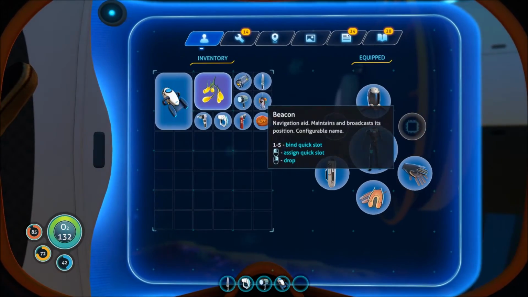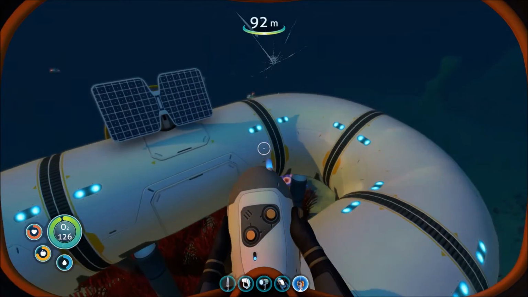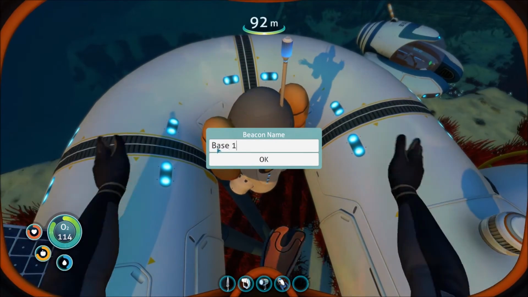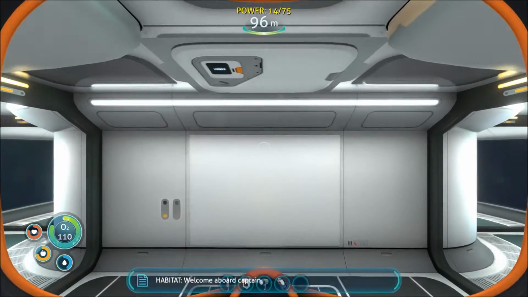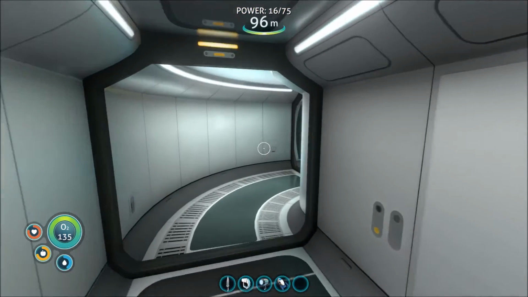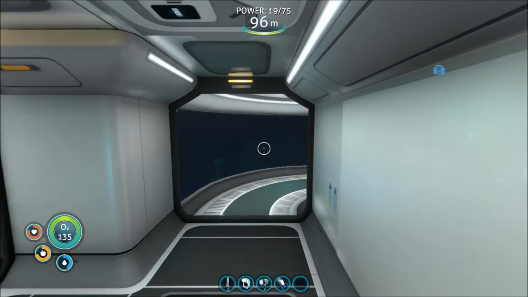We've also got a beacon. A beacon going. Would you just leave me alone? Let me have my fun. Beacon name. Base 1. I'm going to build an empire down here. Enter base. This is going to be it. Welcome aboard, Captain. Oh, yes. Oh, yes.